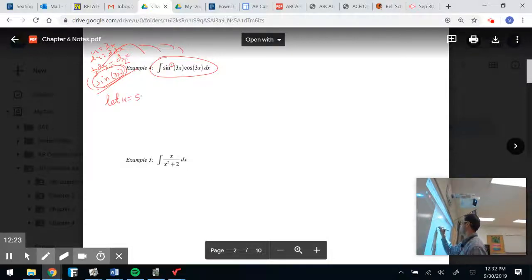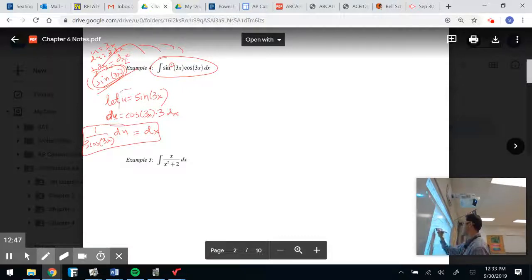My inside would be that. And then what's the derivative of that? Well, the derivative of that is cosine of 3x. Don't you dare touch that inside, but you got to chain it. Now, it really would be du over dx, but we're going to start saving some time. Okay, and then I'm going to solve for dx, just like I said in that problem before, and you get this. Okay, if you're not following, you better come in.